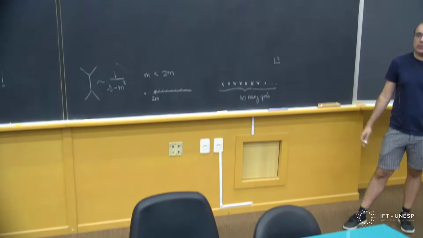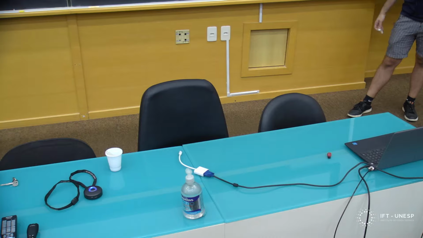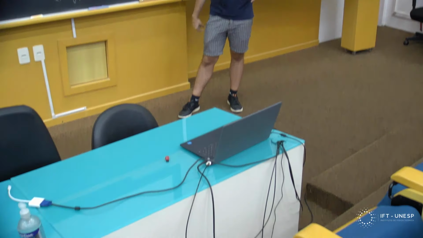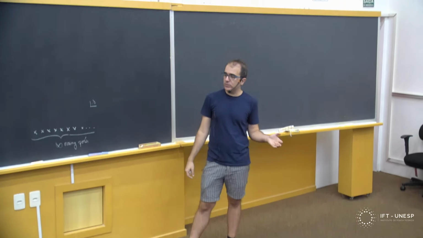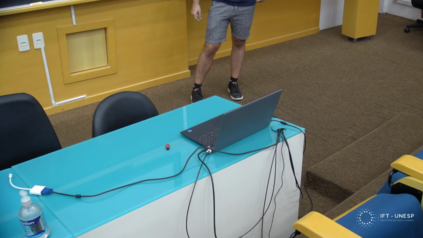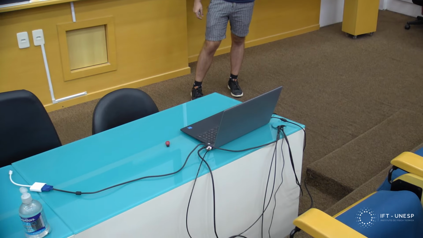Which is exactly what we saw in Witten's paper when we were describing large N. We were saying that if I scatter two glueballs, there will be an infinite amount of glueballs. Why? Because we saw that it's the only way we could get a logarithmic behavior at high energy. That's why we had an infinite amount of mesons and so on.